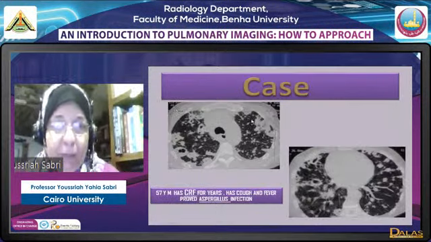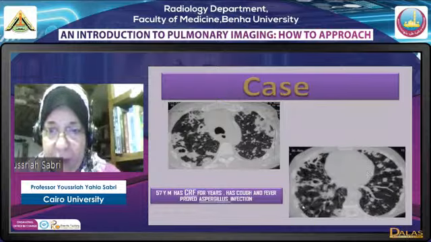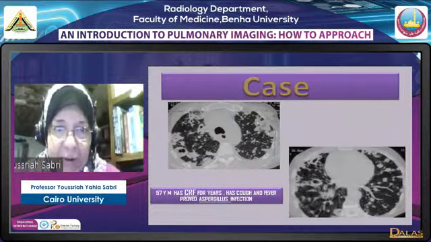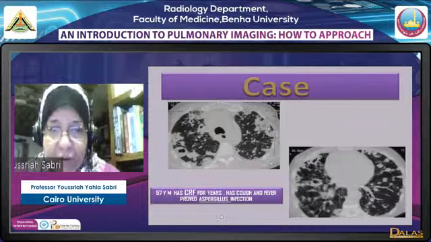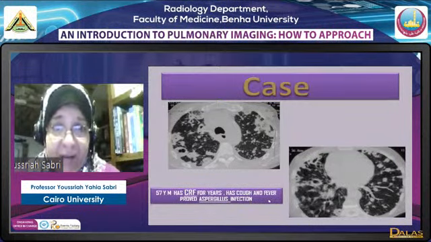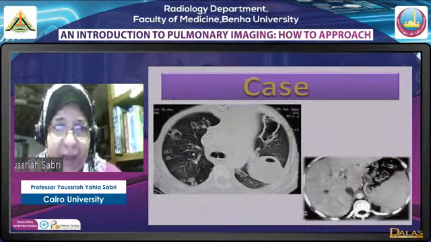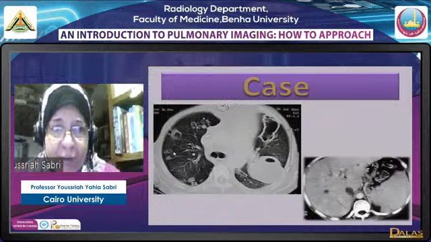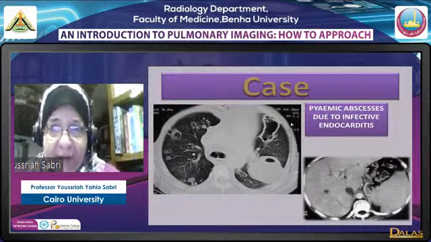In this case, this was a male patient with chronic renal failure, and we find bilateral multiple nodular opacities, as you can see, with cavitation. Some of them are rather bizarre in appearance. We considered infection or atypical infection, and it was a proven case of Aspergillus fumigatus infection. Now here we have another case, a patient with operation and nodules and cavitation and abscesses, a case of infective endocarditis with pyemic abscesses and even affection of the liver.